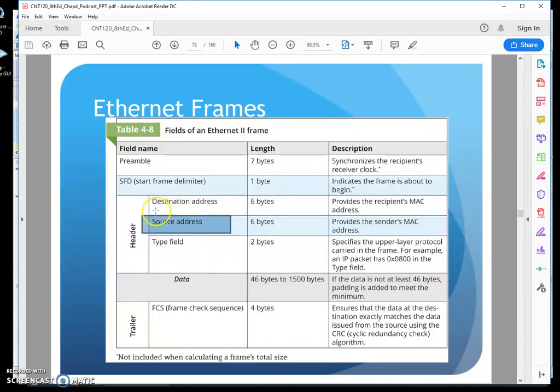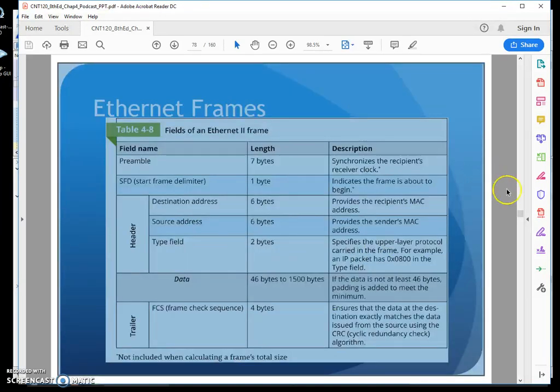So the first real fields we end up seeing when we Wireshark are the destination MAC address, the address of the destination node, the source MAC address, where it came from, the type field, what upper layer protocol is in there, and then the data. And this would be the upper layer data. We do even have a trailer, a frame check sequence, a little error check. That does not always show up in Wireshark as well, just so you know.